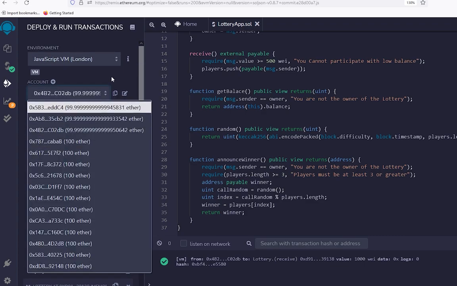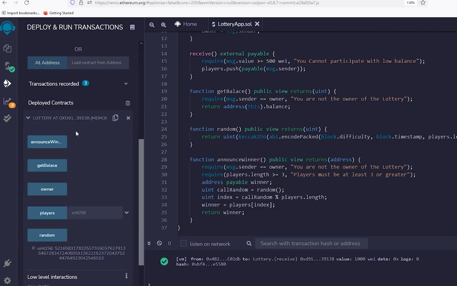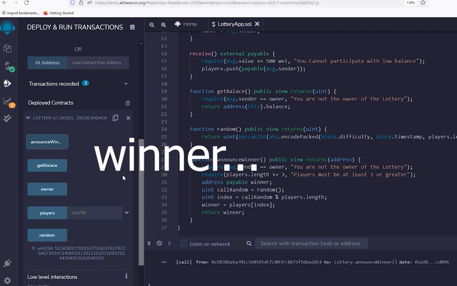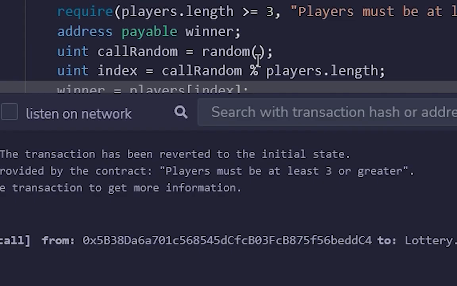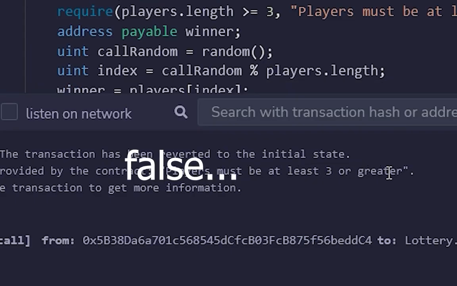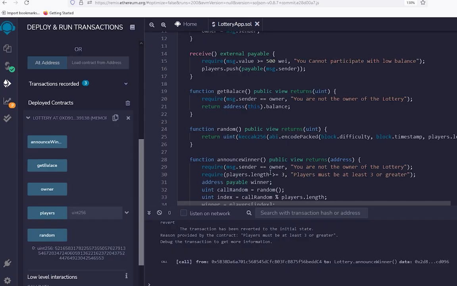Now just for a little bit of testing, when I go to this owner and press the balance button, the condition becomes false, since players must be at least 3 or greater, and it shows this message.